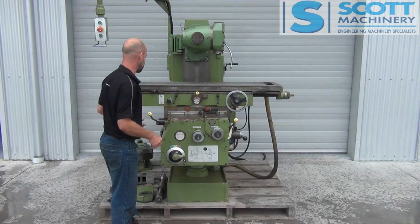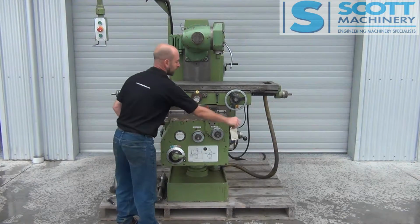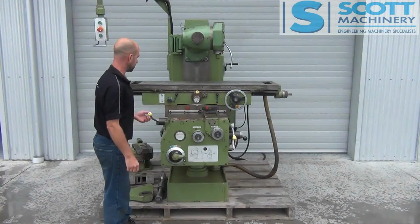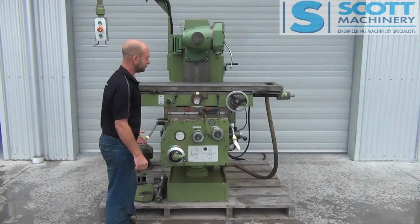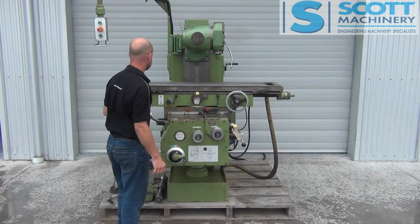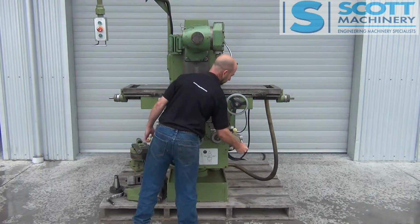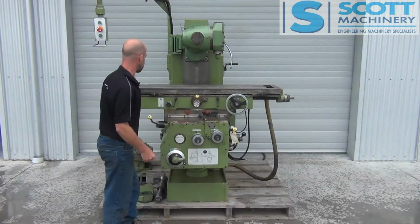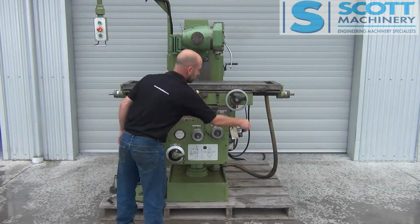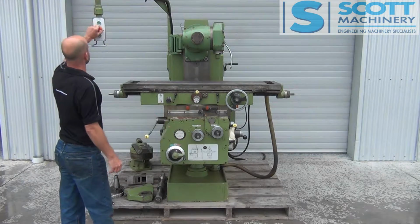This is a cross slide feed heading away from you now, and I'll rapid that, and I'll change that direction and get that coming back out to you. So that's feeding out to you now, and rapid, and last one will be the knee, and that's on the feed to the knee, and rapid down, and feeding the knee up, and rapid up. So those are all those feeds. They're ticking over nicely. I'll take you through the spindle now.